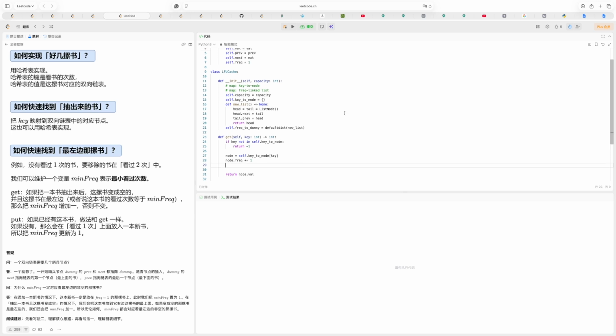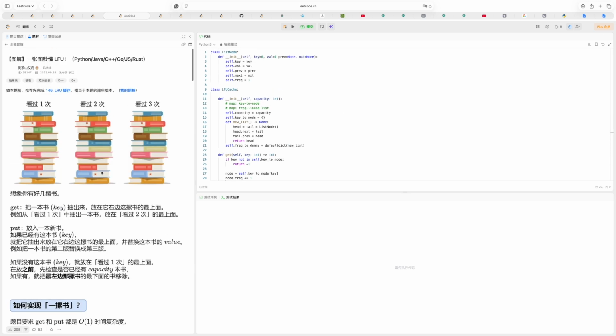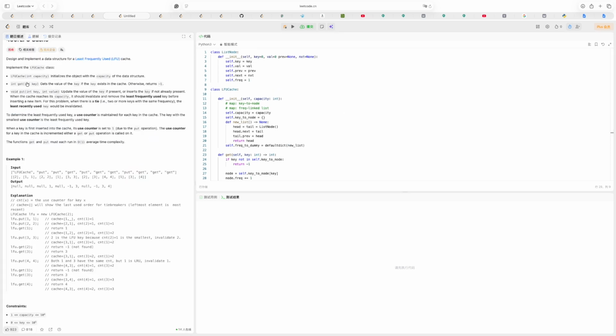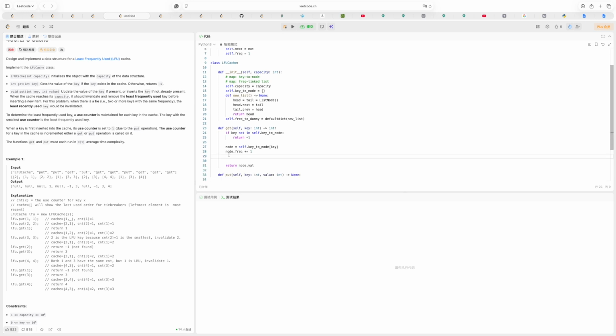After the get, we should update the frequency, and then it should move from the frequency 1 list to the frequency 2 list.